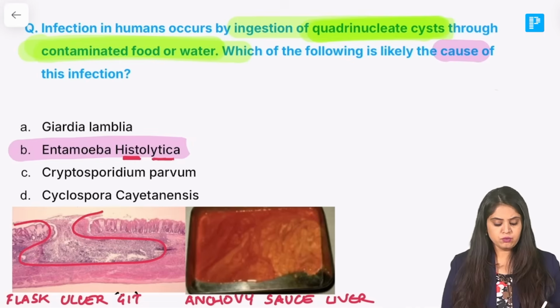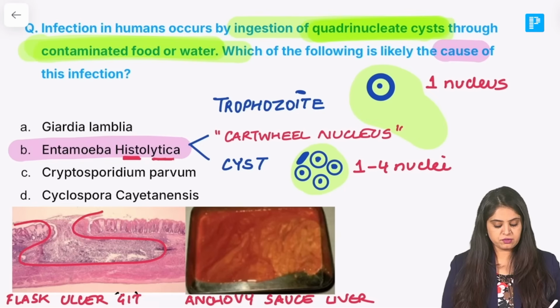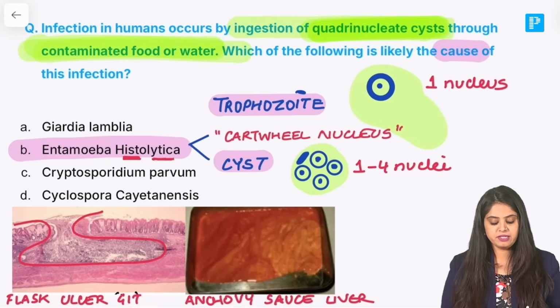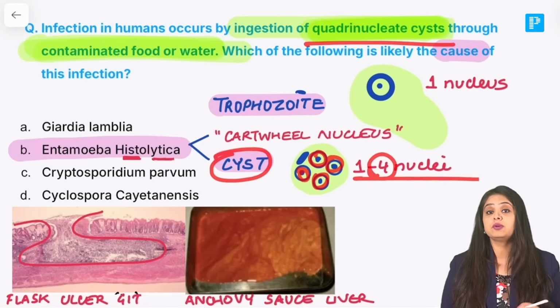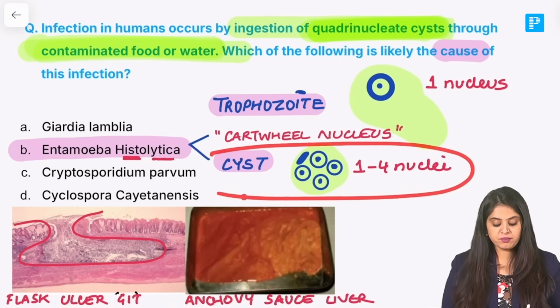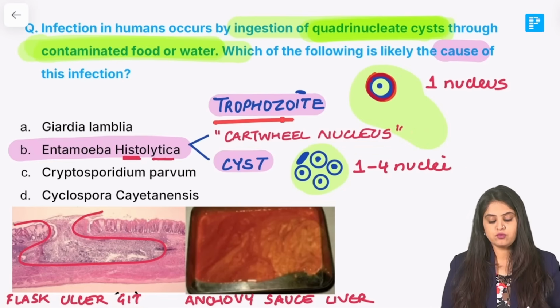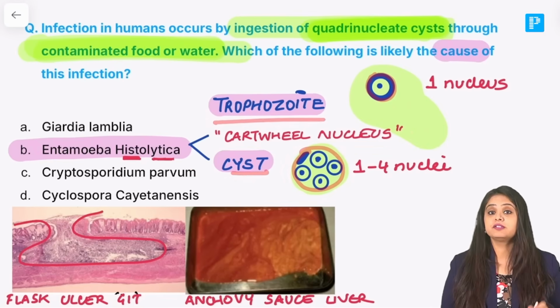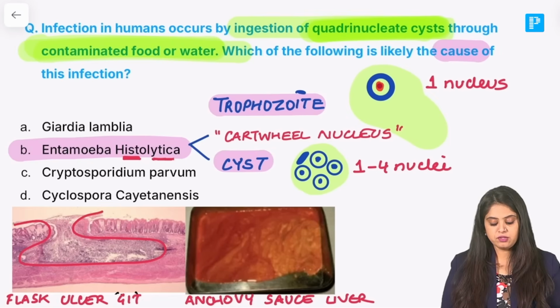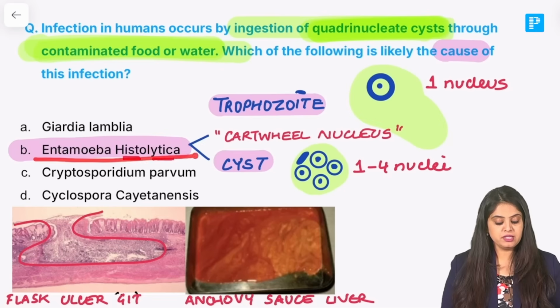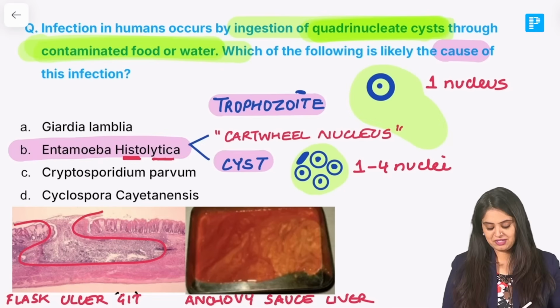So quickly, do you want to revise the two forms of Entamoeba histolytica? Either it can be a trophozoite form or a cyst form. The trophozoite has only one nucleus. The cyst can have anything between 1 to 4 nuclei; 4 makes it a quadrinucleated cyst. And this is the form that will get mixed in our food and water and cause infection to us. One more thing: whether you have one nucleus in the trophozoite or 4 nuclei in the cyst, the nuclei always look the same. Can you see there is a dot right in the center? That makes it the classical cartwheel appearance of the nucleus, which you see in Entamoeba histolytica. I'm not discussing Giardia lamblia over here because that's another question coming your way shortly.